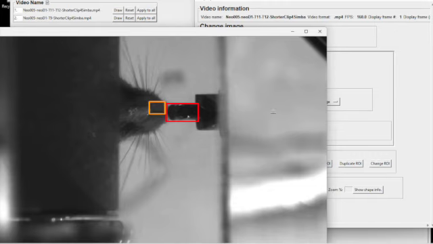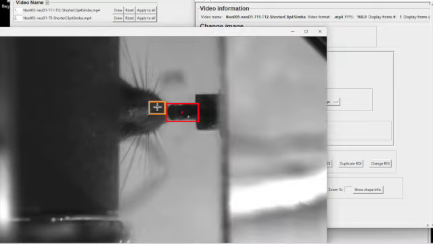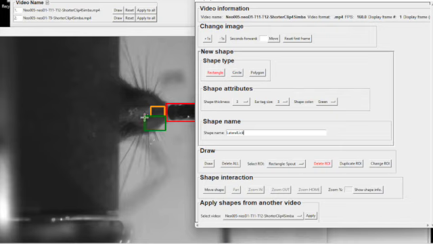And select enter. And so I actually do want to move that shape. So I'm going to select move shape, and you click on the center of the shape to select it, and then you select where you want that center to be. So I'm going to move it over there so it's just centered around the mouth. So I just made this green box for a lateral lick, and I want to duplicate that.